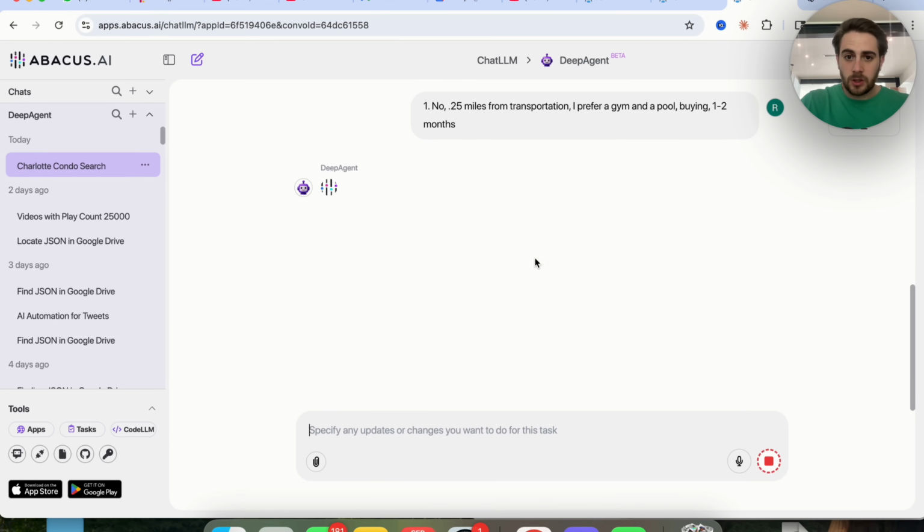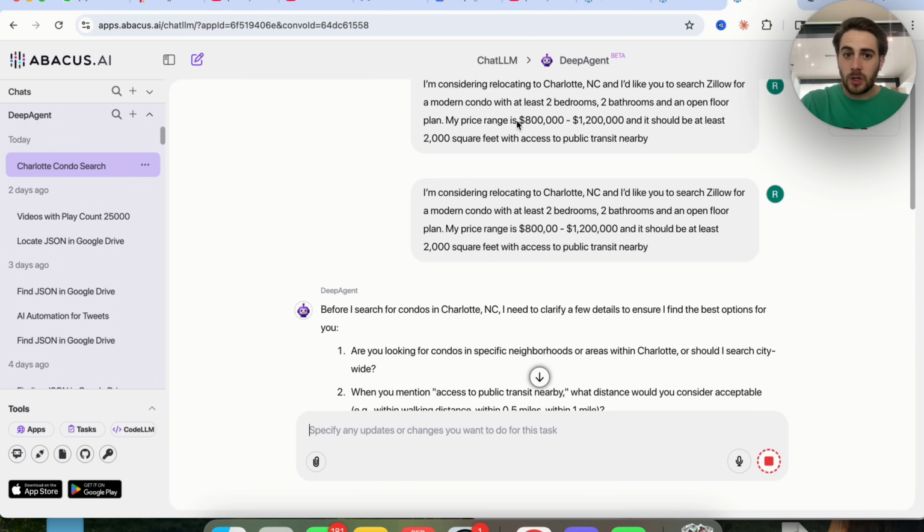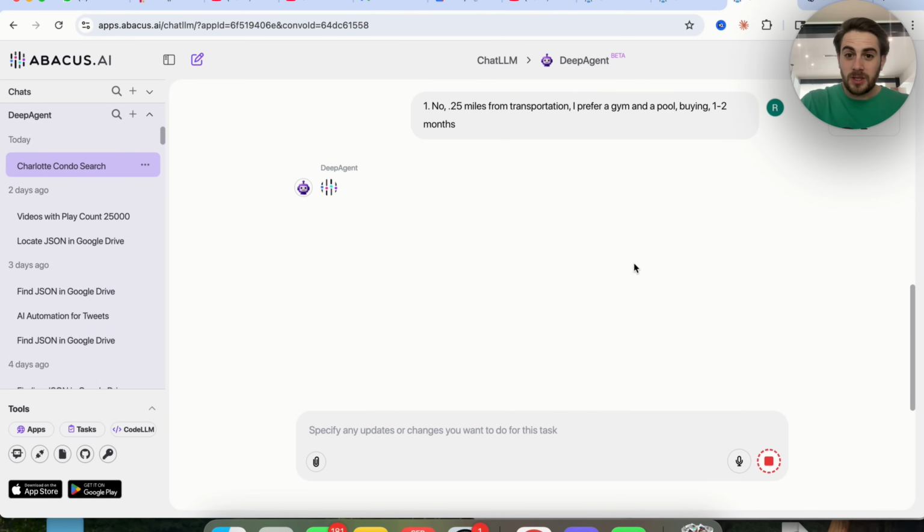And now what this is going to do, because we told this specifically to go to Zillow, is this is going to spin up a computer, and this is actually going to complete this task for us. And this is powerful not only for something like Zillow, but you could have this log in to your ex. You could have this log in to LinkedIn. You could have this log in to anything.